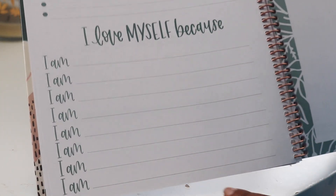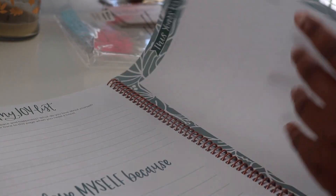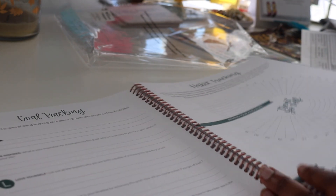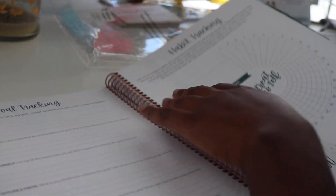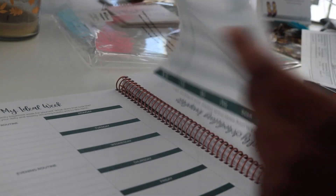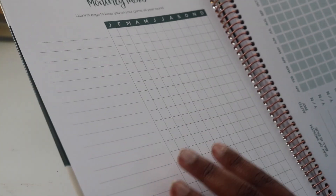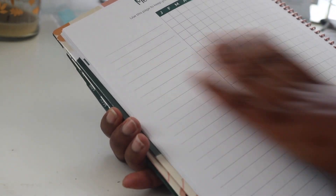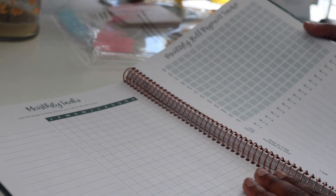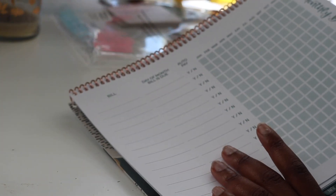There's also an 'I love myself because' section — that's new to me, I don't recall that being in the smaller planner. Goal tracking is in here too. I didn't fill this one out last year but I'm really going to be intentional with it this year. Habit tracking was in the planner last year as well, along with your ideal week and a weekly scheduling template. I love all these pre-pages. There's also a monthly tasks section, which is great whether you have kids or not — there's always things to do every month.